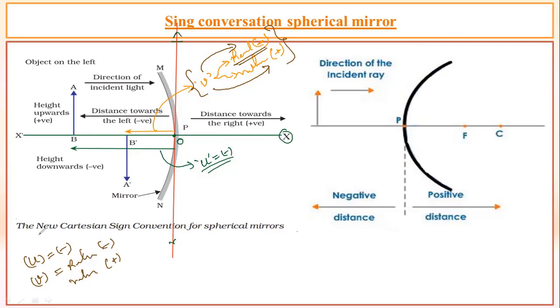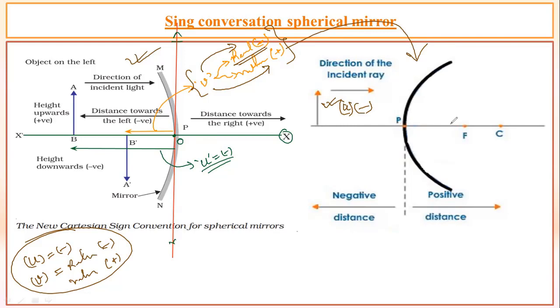Students, these two things which we discussed, the distance of the object and the distance of the image, will be taken the same for the convex mirror also. As I was doing it for the concave mirror, it is not that for the convex it will be something else. When we come to the convex mirror, the distance of the object will also be taken as U, and that would be negative because it is lying on the x dash axis.